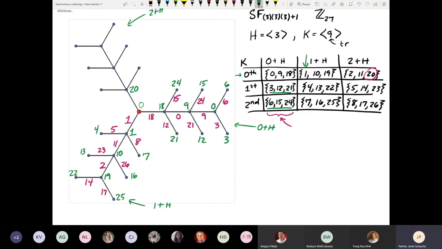So maintaining the same pattern that I did before, I'd use the 0 subcoset on the central vertices here. So I go 20, 11, and 2. And then in the other ordering for the other ones, you just maintain the same ordering. So I could do 23. This is the first subcoset elements. 14, 5, and then 26, 17, and 8, right? And so when I add things up, I get 20. And then I get, let's see here, this would be 19, and then 16.